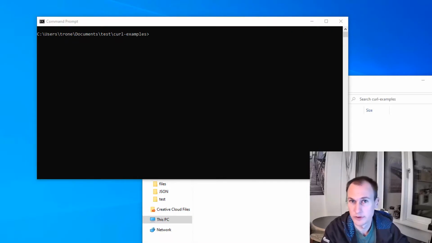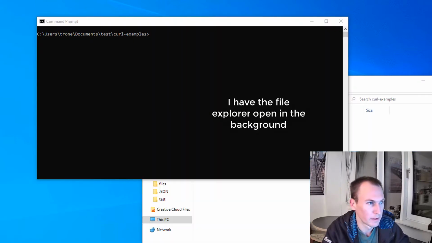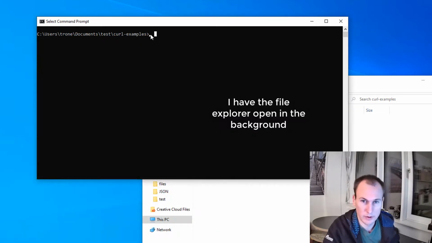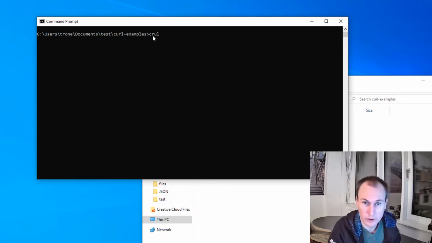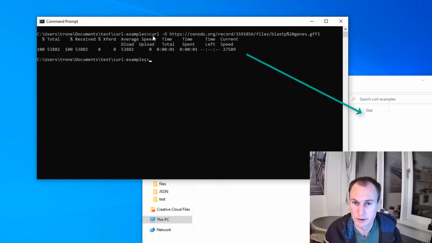Okay, so the first thing that I want to do is just get a single file with curl. So I've got this list of files here, and we're just going to grab one. The first one's fine. Copy that, and we are going to do curl, dash capital O, has to be a capital for some reason, parameter. So, there we go, got one file.